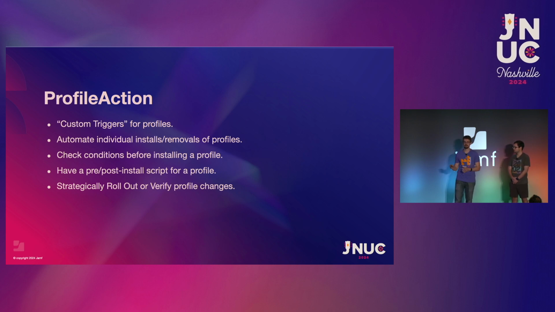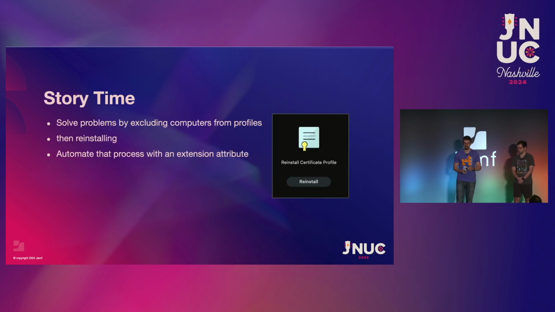So again, we don't have the specific scripts here, but I want to explain kind of how I got here. So story time. A few years ago, and a different job ago, I was helping troubleshoot a computer with someone from help desk, and for some reason, we had pushed our root cert to the computer, and it wasn't trusted, and as a result, a bunch of our other certs weren't trusted either. We were messing with the keychain, tried a whole bunch of stuff, and it just wasn't trusting the cert. Finally, I was like, screw it, and I went to the root cert profile, excluded that computer, waited for it to be removed, removed that exclusion, it reinstalled, and hey, that cert trusted, and now the VPN cert trusted, and everything's working great, right? A few weeks later, we got another computer doing the same thing.